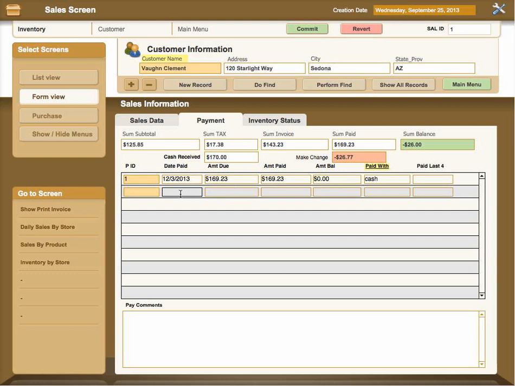What you would do is then come down and enter this amount into the amount due, and then complete the payment. And you can do this as many times as you want. Say if it's time-based payments where they're paying a number of different payments, you can have those in here in this area.